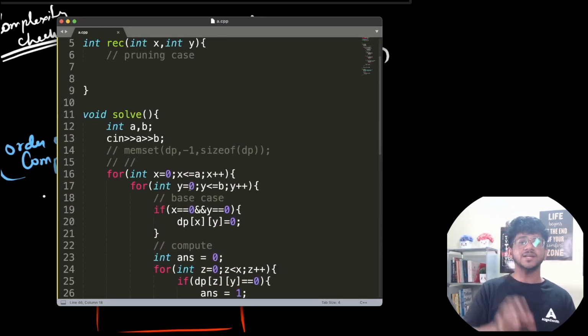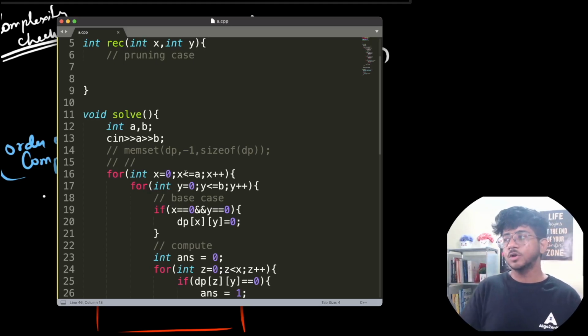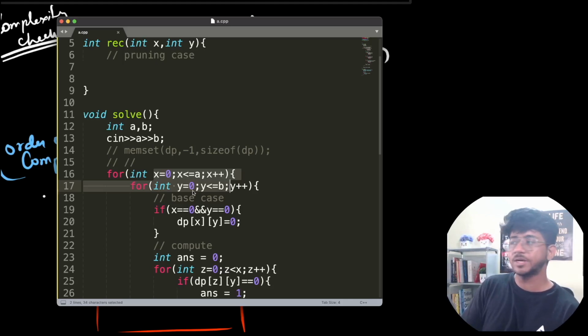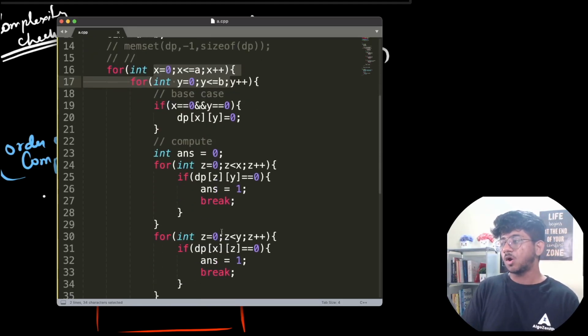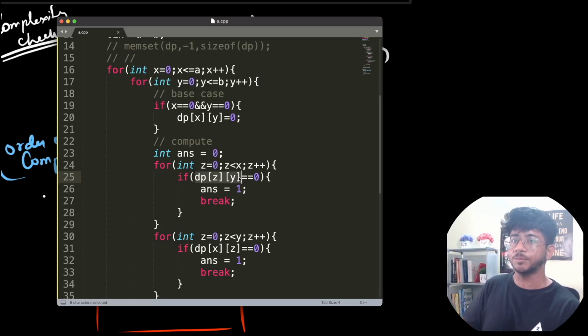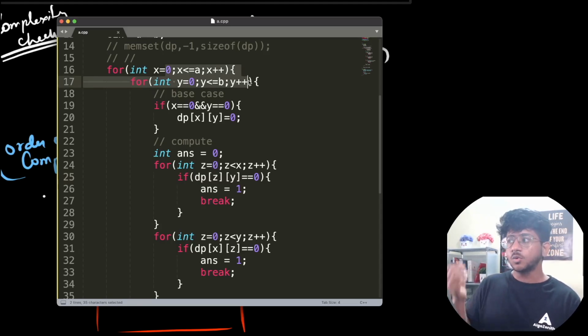instead of letting a recursion decide how to find out the value, we are looping through in an order of the states such that whenever you reach a particular state, let's say some x comma y, all its previous things that it depends upon, with whatever values it needs, are all saved in the DP array already. So we don't need to go over and ask the recursion to check if it is not computed and compute it. We know for a fact that by the way of ordering and computation of the states, we have saved it, so we can directly use the DP array instead of recursion.